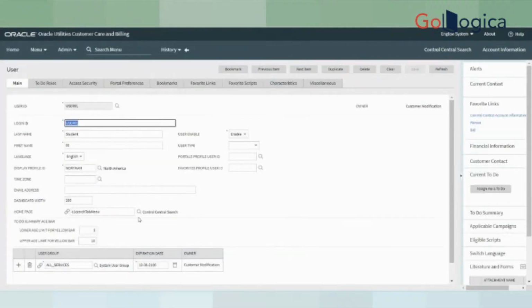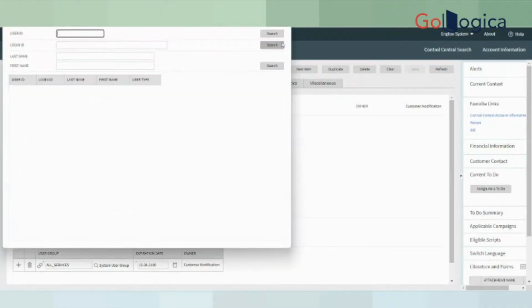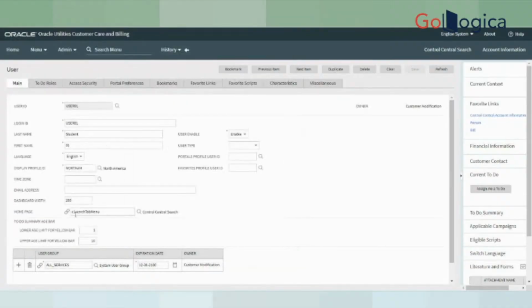See, this customer has the control center page. This person already has it. So when this user logs in, he will find the control center page. For him it is already there. Yes, so this is the place where you can change. For me it was the user page, that's why it was showing the user page, but for this person it will show the control center search page. Let me try to change for this one.